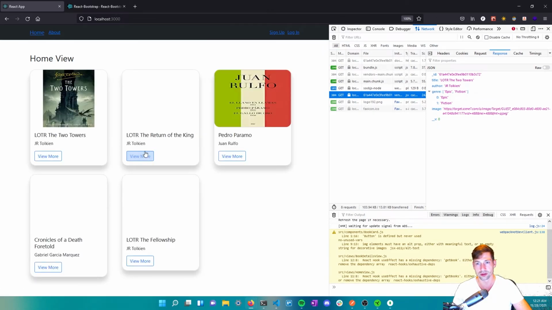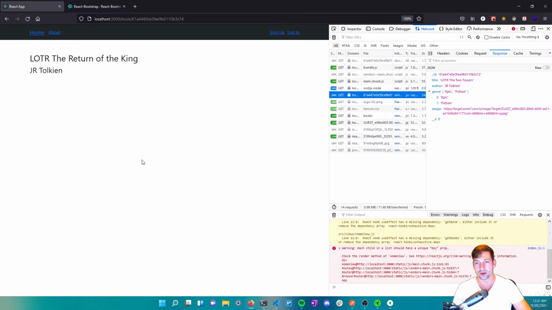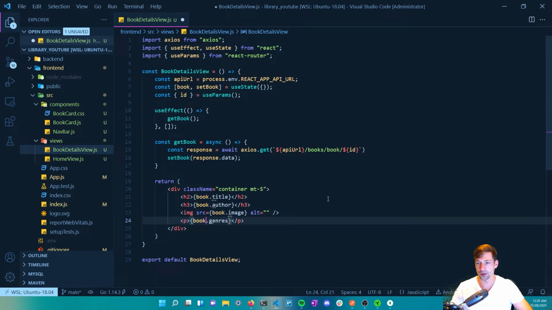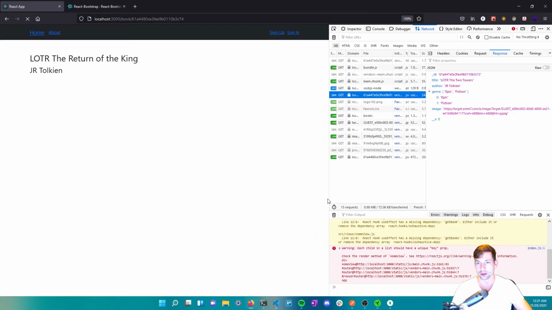Alright. What about this one? I remember there was. Okay, it seems that we didn't save any number of pages, but that's fine. So I'll just put that like so, and then I'm gonna put genre.